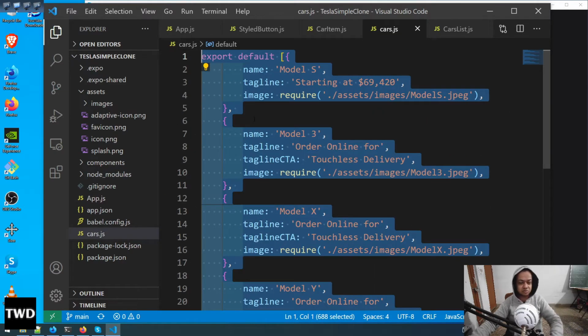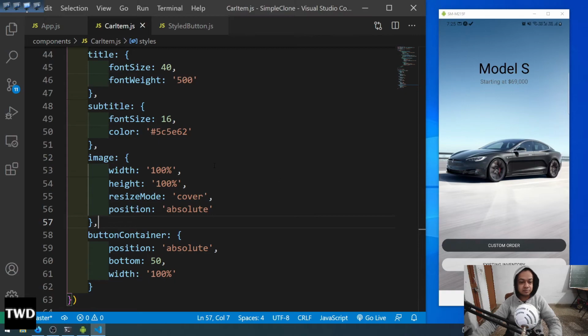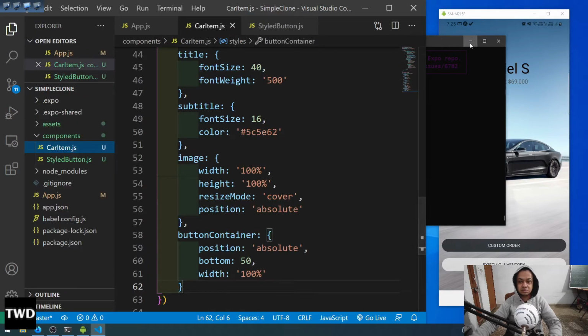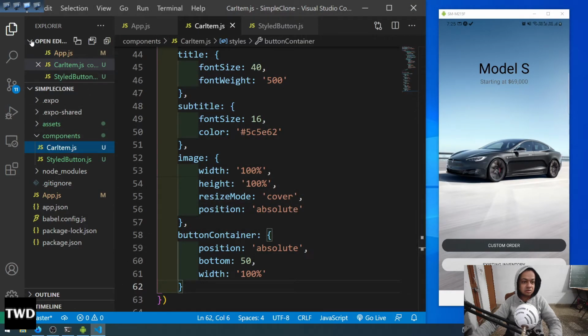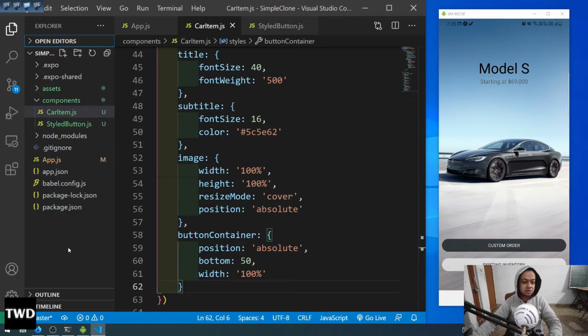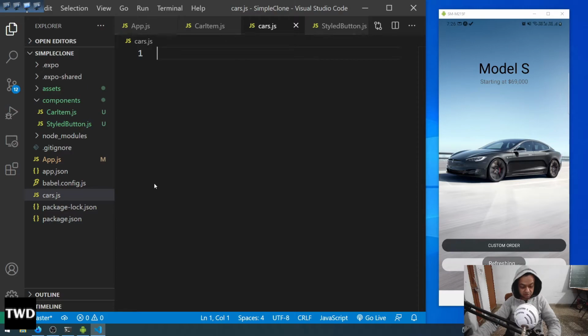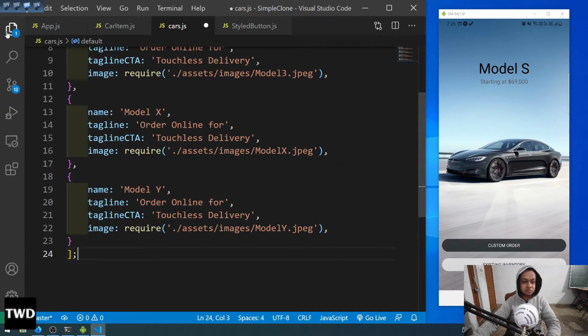So in the root directory, let me copy this.